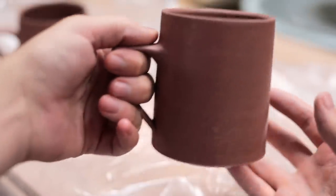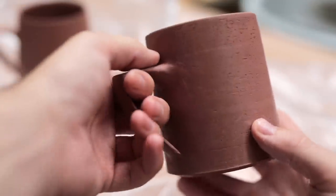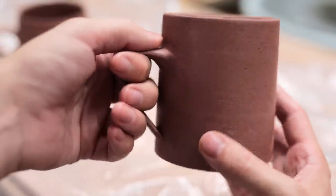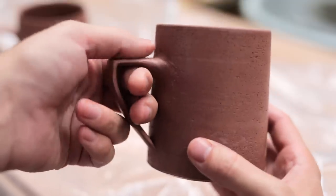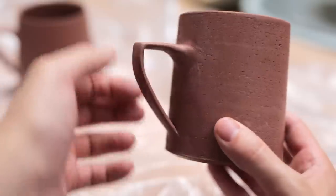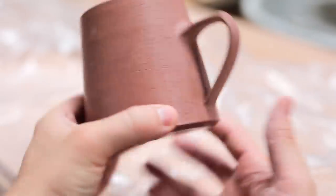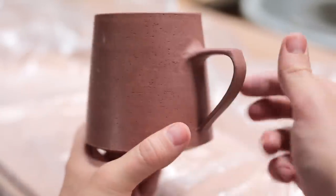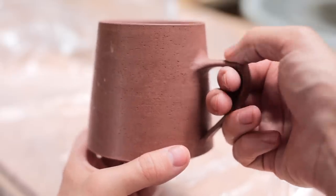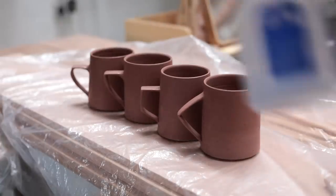Making experiments like this and sharing them online is a rather strange experience, as often these first tiny steps aren't something most makers would share - as I think there's some degree of vulnerability in letting people see you fail and make mistakes, and struggle potentially with your technical ability. Yet I think being able to watch this journey of exploration can be one of the most helpful processes in inspiring new work and letting you see where you actually went wrong, which when editing this back and adding the narration, I could really pinpoint the processes I'll change next time I do this.